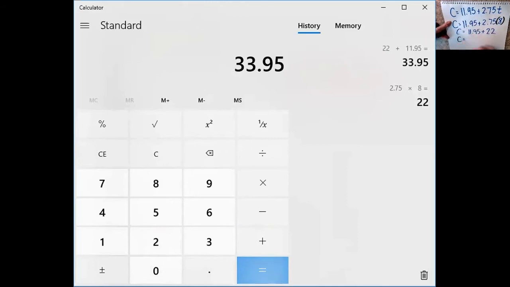The cost of this pizza today is $33.95, and that's for an 8-topping pizza. So there you go. That's a real world example that you can use when ordering pizza from Red Swan Pizza.